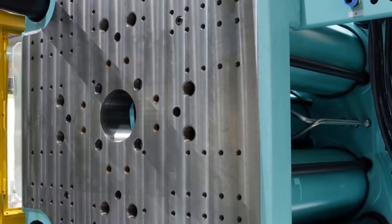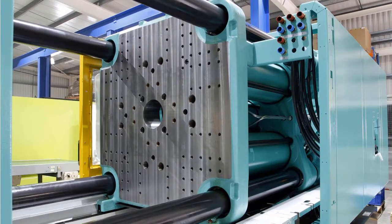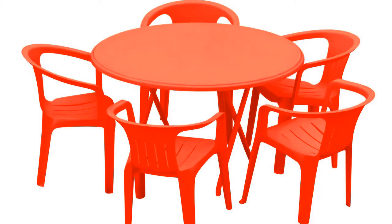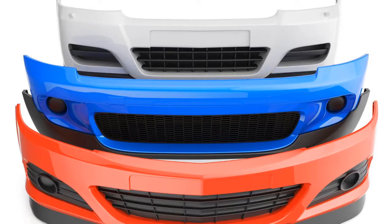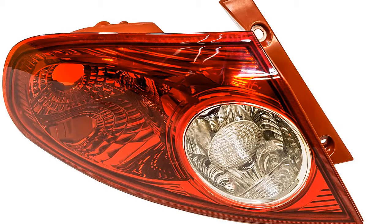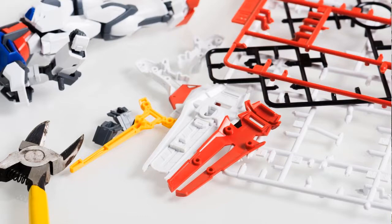Injection molding is one of the most widely used manufacturing processes in the world today. Most plastic items in your home, automobile, and your electronics are created through injection molding. The advantage of injection molding is that it can easily and dependably create thin-walled parts.